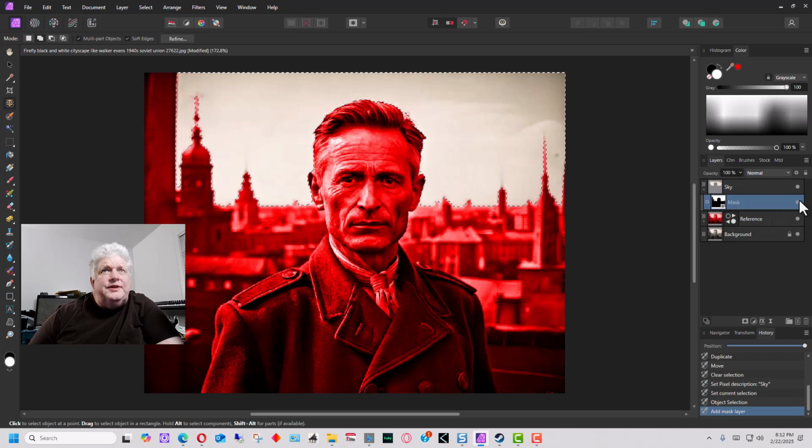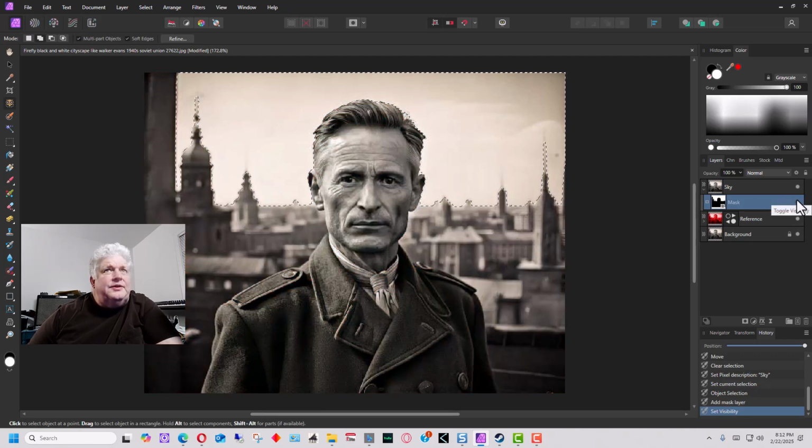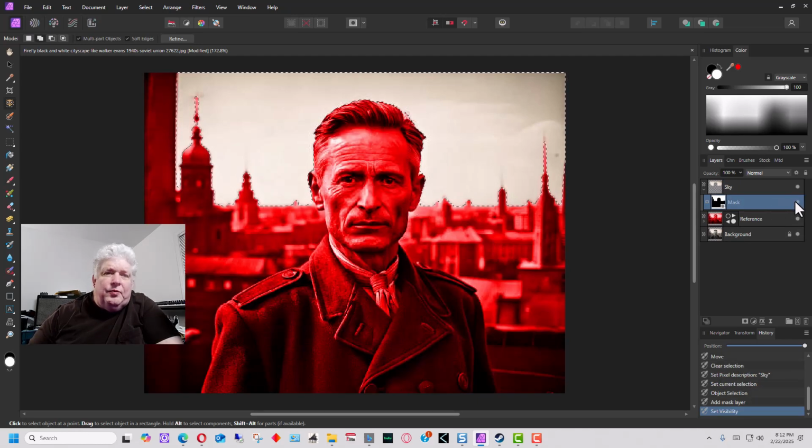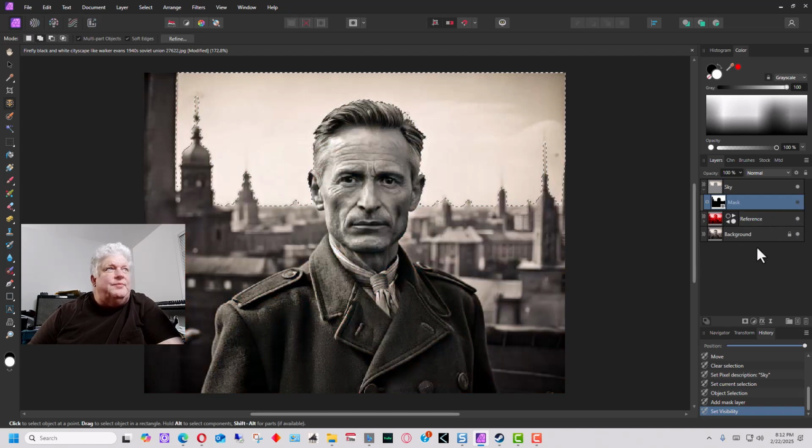And this is pretty important. If we open this up, we can turn the mask off and you can see it covers up the red there. But we want to be able to see different parts of the layers beneath each layer as we're colorizing it. So we kind of have to plan ahead to do that. So I'm going to turn the mask back on, and this is the way it should be.